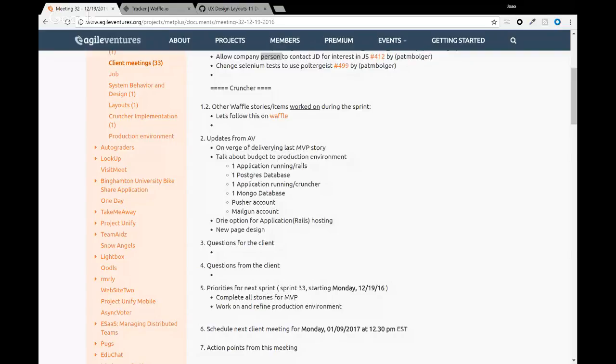It's going to be the database. The database will require space, and so if we have, let's imagine, 1,000 on our cruncher with around 2 megabytes each, we are talking about a huge amount of memory, of disk space that we need. So that's where the money is going to be higher for us.